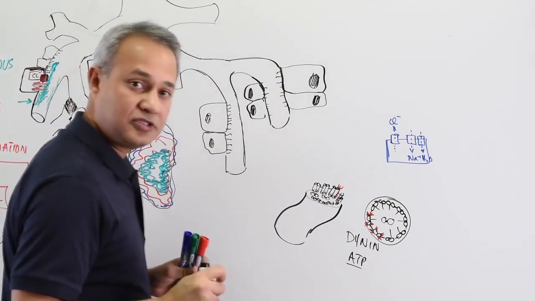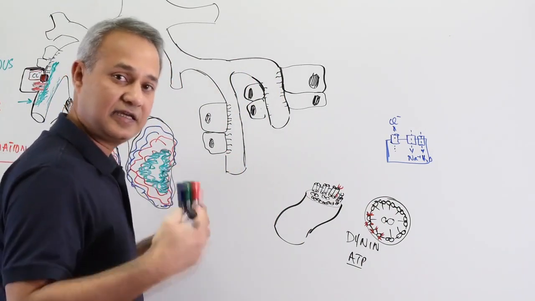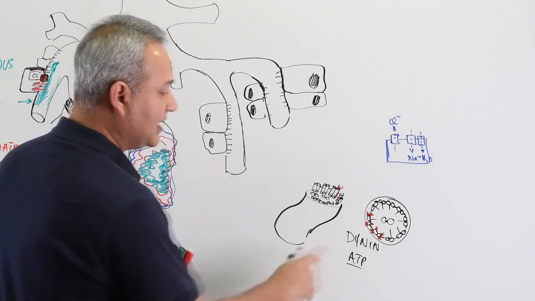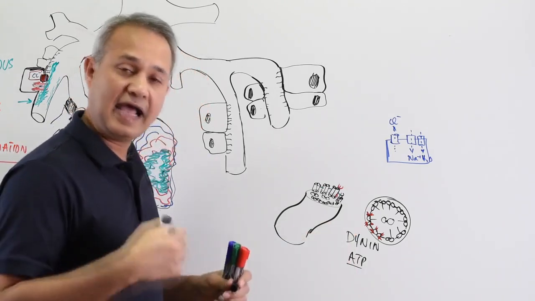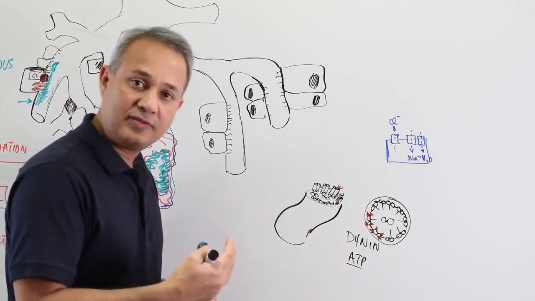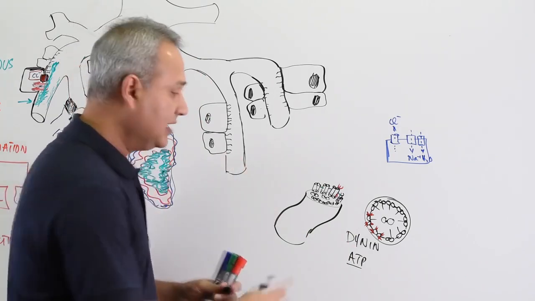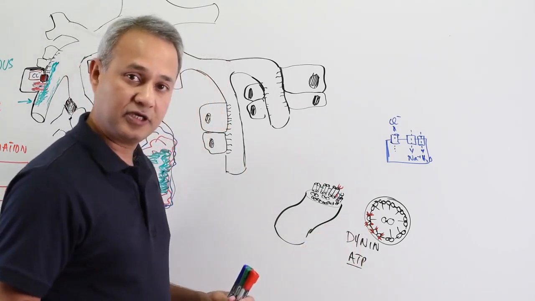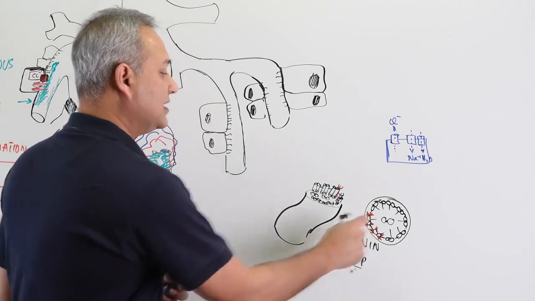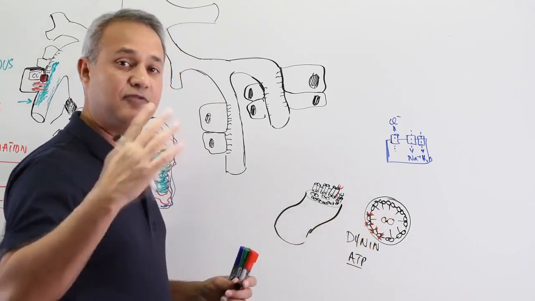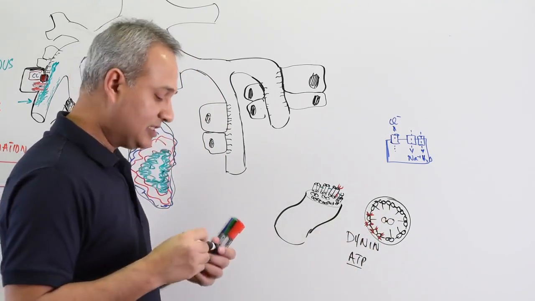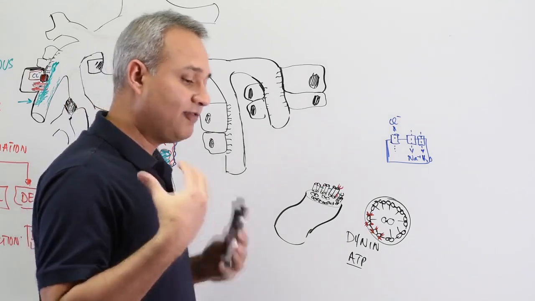Now in Kartagener syndrome or primary ciliary dyskinesia, what happens is that these dynein arms are either absent totally, or one of them is absent, or the other one is absent, or there is a problem with the structures, the ATP pumps over there. The result is that cilia are present, but cilia will not move. Now, when cilia will not move, we'll have a lot of problems.